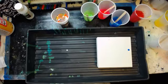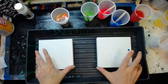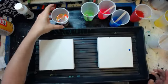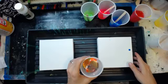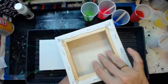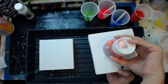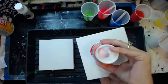All right, where did I put that? Let me hammer this in real quick. Because I definitely think there's enough paint to do two of these canvases. And I think we can do them sort of side by side. All right. I don't even think I want to put the stick in there. I'm going to do the flip. And then I'm going to do the double flip again.